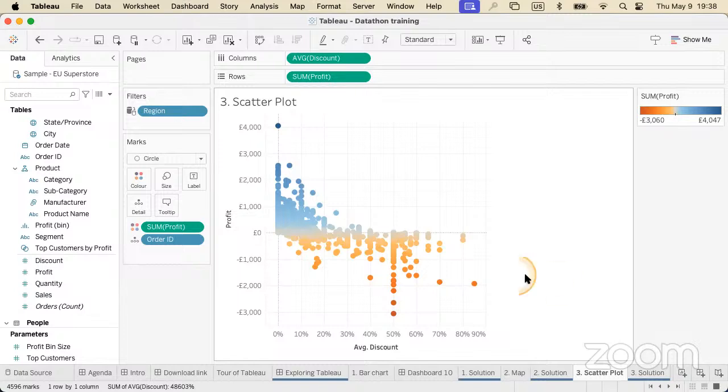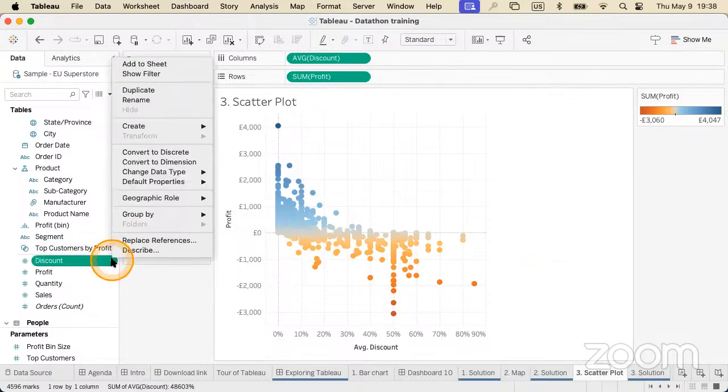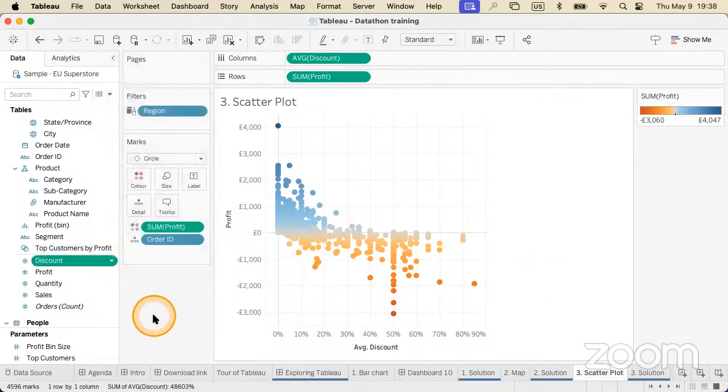Yes, very good question. The question is, what if my discount is not formatted like this, 10, 20%? What if it's 0.0 something, right? It could happen, of course, in the data, happens very often. What you want to do is to apply formatting to it.